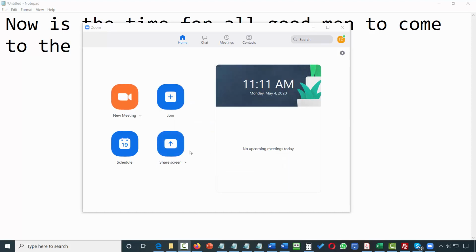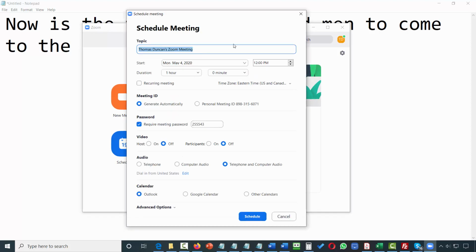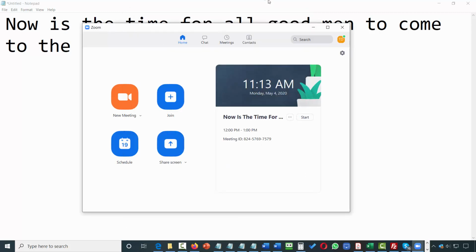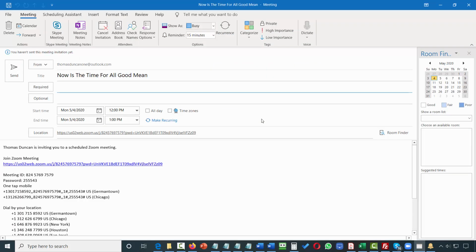What you can also do from your desktop client is to schedule a meeting inside of the Zoom system. What you're going to do here is you're going to click the Schedule button. You'll then be able to fill in the details as to what the meeting is going to be about. Once you have scheduled the meeting, it will then be available on your calendar. And if you have your scheduling calendar available on your desktop, it will then be part of your desktop software that you use in order to manage your calendar, in particular Microsoft Outlook.